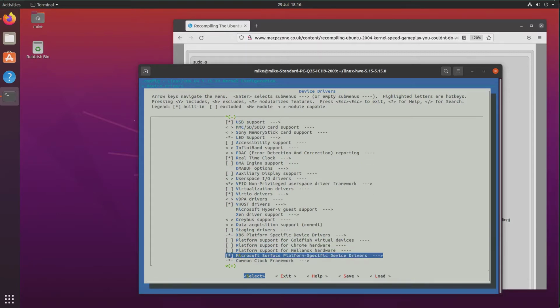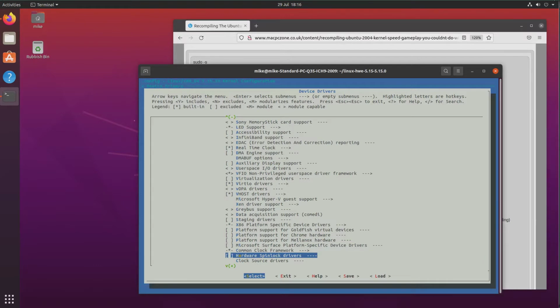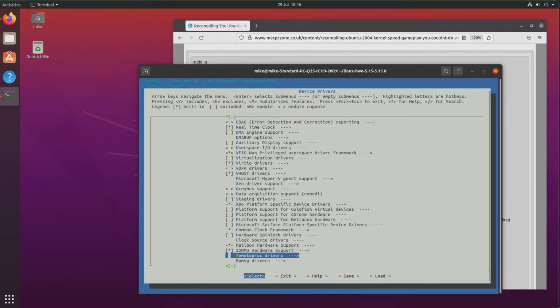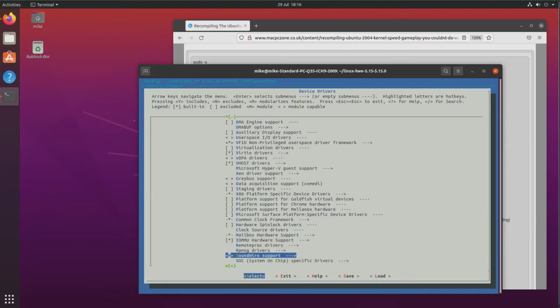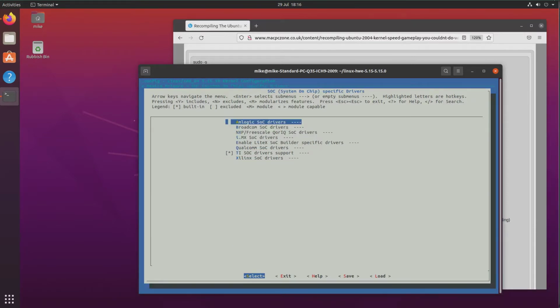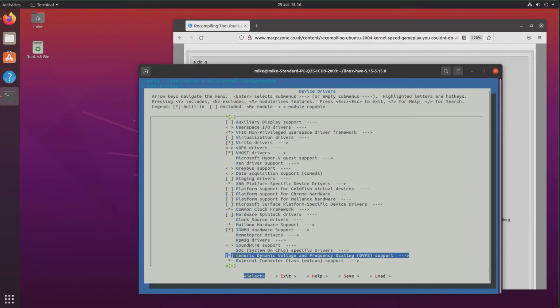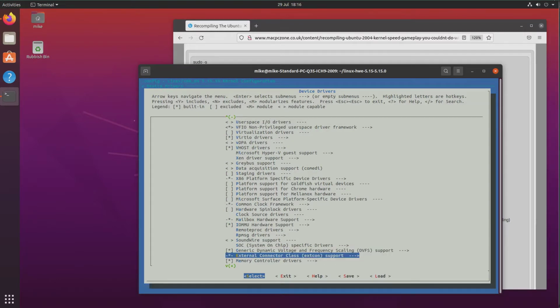So it's best to just disable, so get rid of Chrome. Yeah, you don't want Surface. We don't need this because we want maximum performance anyway.